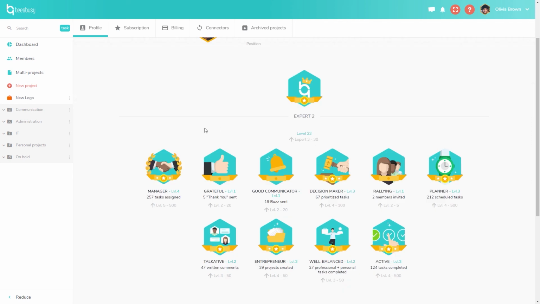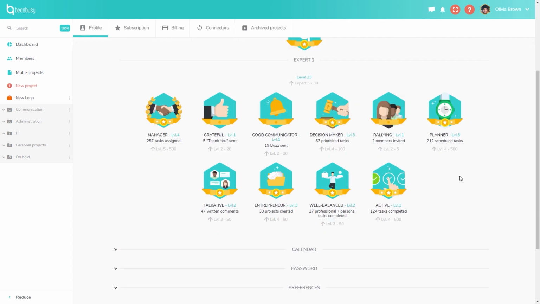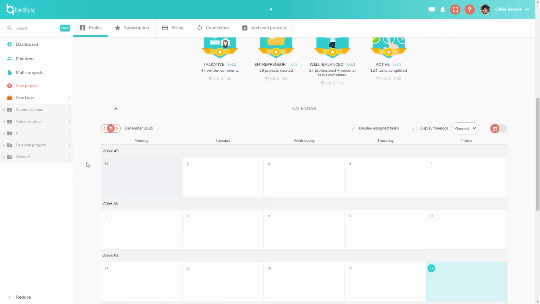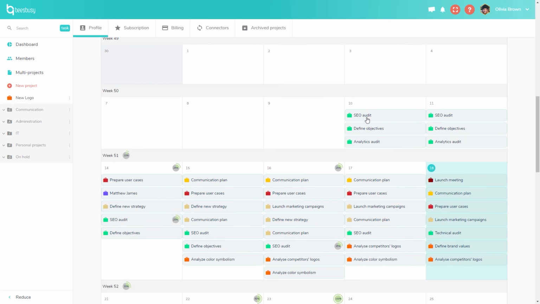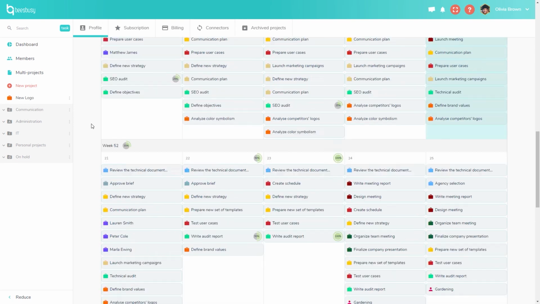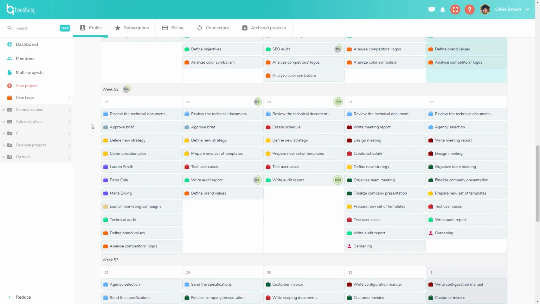You can see your badges, as I mentioned before. You can see here that I have reached the expert level and I have more badges. You can also access your personal calendar, where you can see all your tasks and your availability and occupancy.